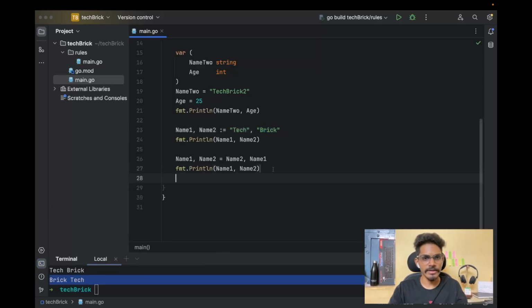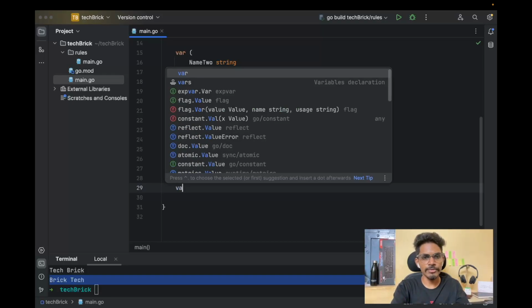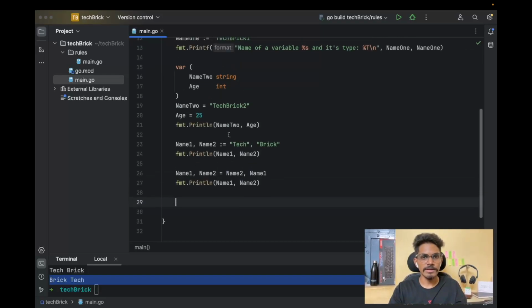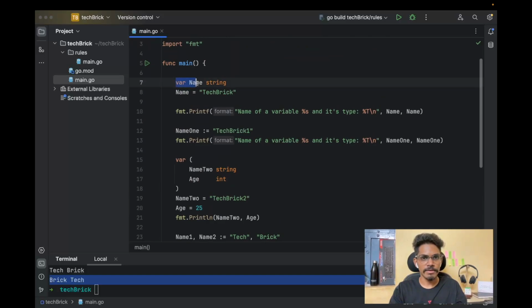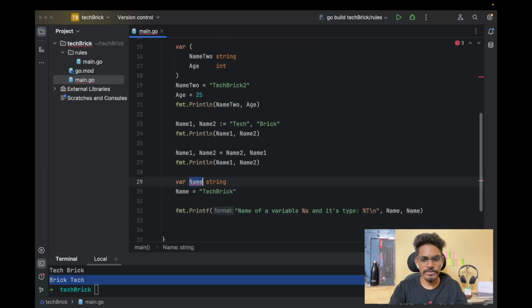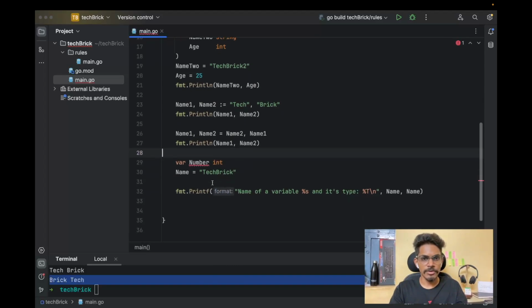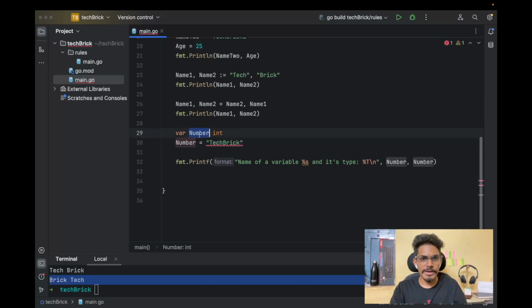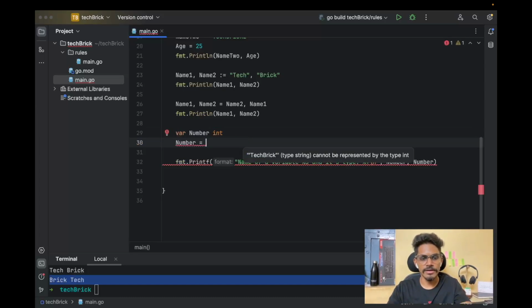So this is fine. Now we will try to understand a few other data types as well. Simply I will copy paste, and I will make changes on the same. Instead of name, I will change it to number, and I will make it int. But if you observe, I have created a variable with type int, and I am trying to assign a string, so it is illegal in Golang, so we have to assign an integer.